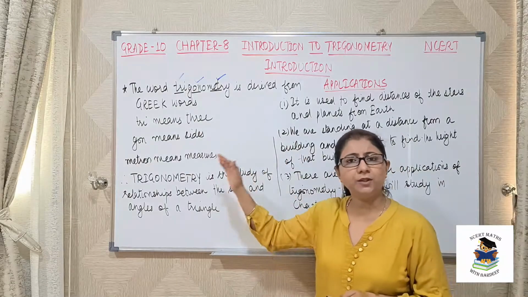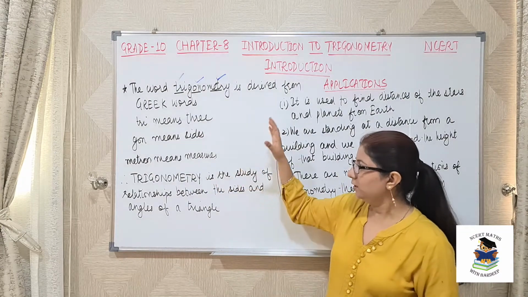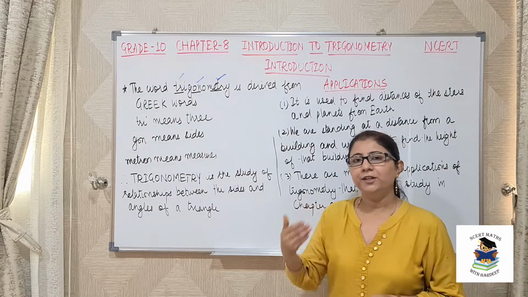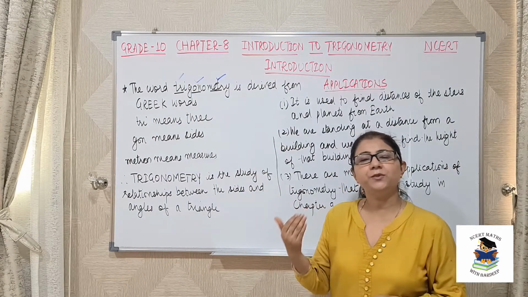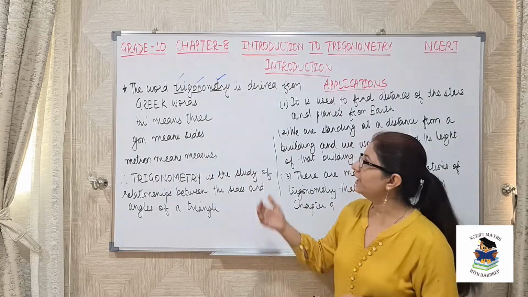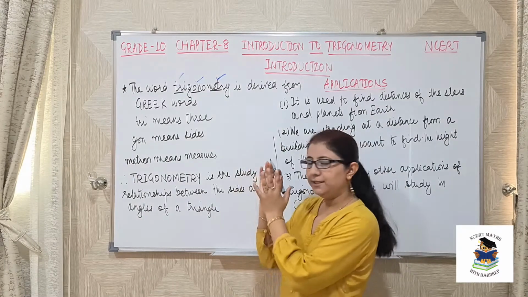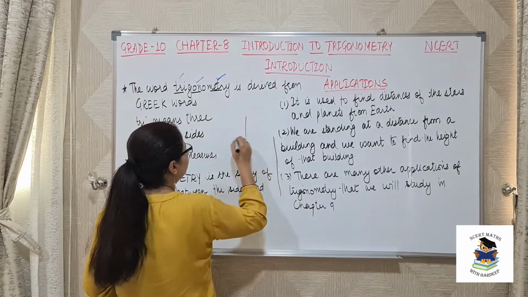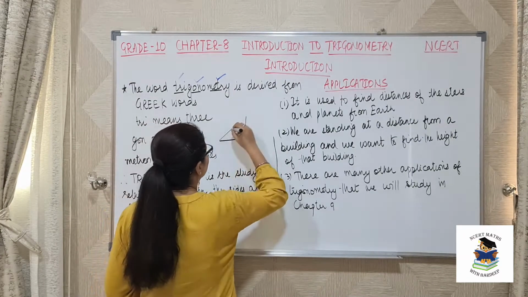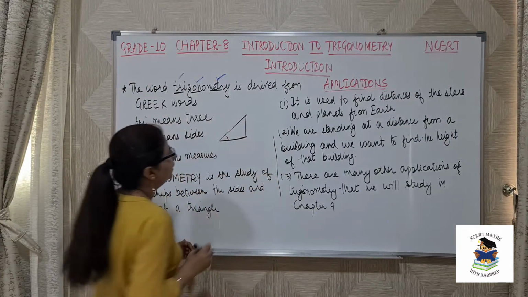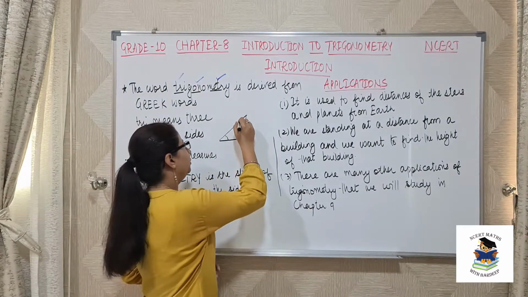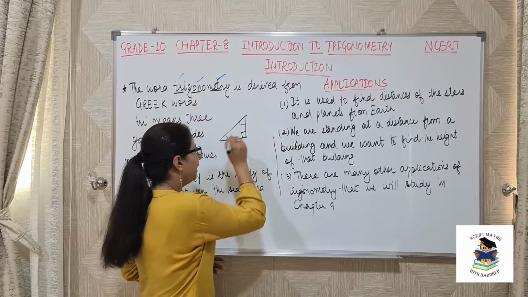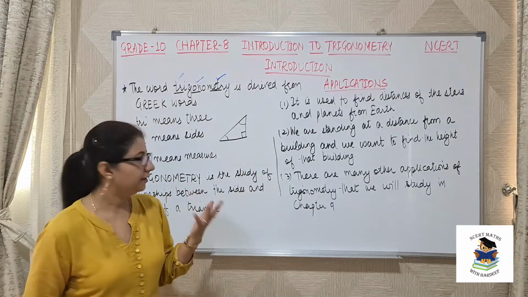We will use certain concepts in which we can find the relationship between the three sides of a triangle, and it can be used in many different applications. Okay, so we are going to study in detail. What does this mean? That basically we will always consider one right angle triangle, okay, and then three angles. We already know that a triangle has three sides and three angles. So one of the angles should always be a right angle.